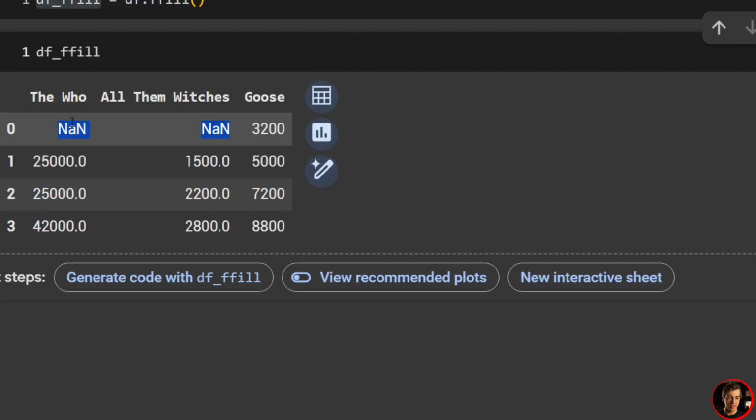It has index of 0. We just don't know what the values are. So we could use a backward fill to actually fill those out, whereas the forward fill filled that. If we do a backward fill, this value over here, which was null, would be 42,000. We grab the value from the index later and then apply it over here. So that would be 42,000. This null value would be 25,000. This one would be 1,500.